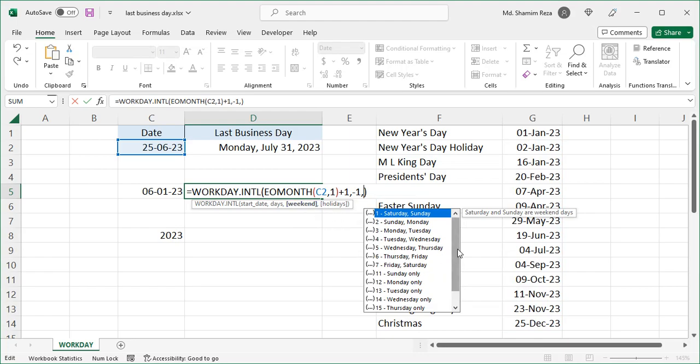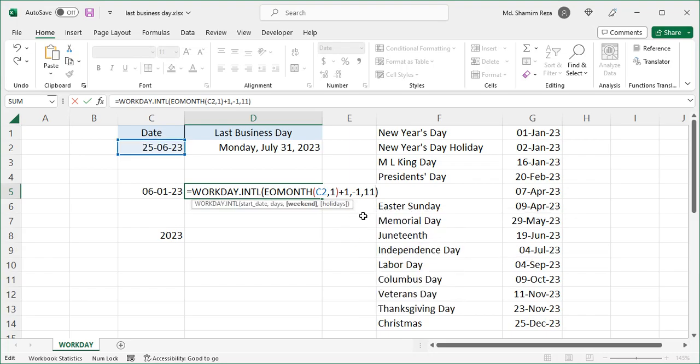For example, if the weekends in your country are Saturday and Sunday, then you should use 1, but if the weekend is only on Sunday, then you should use 11. Okay, so this is the weekend parameter.